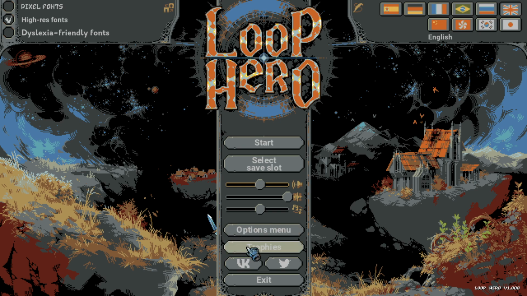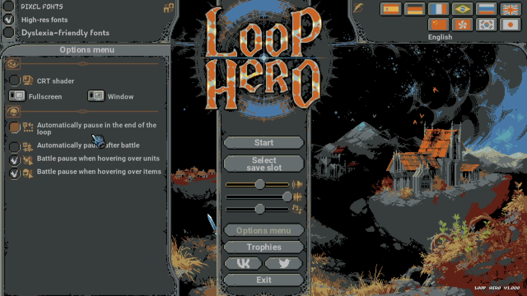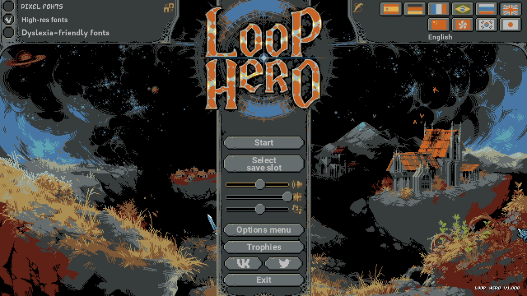One thing that I do think is a little silly, though, is over in the options menu, you just have the options between full screen and window. There aren't any other resolutions, which is a little silly. Not super thrilled with that, because I certainly would fiddle around with that just a little bit.